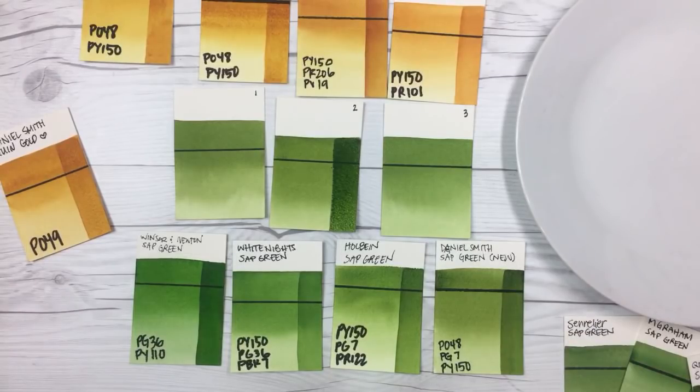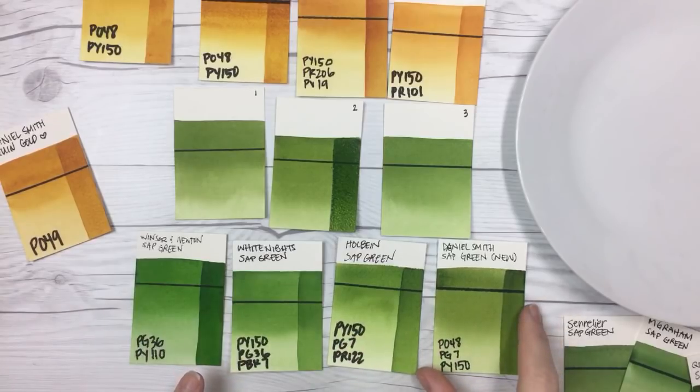All right, and of course I say this in pretty much any video, but just as a reminder, I only have the samples that I have samples for. I can't own every single color, so these are just the ones that I have. So anyway, what I was talking about is that these are going to be our brighter versions of Sap Green, which are a little less earthy than the Daniel Smith one.